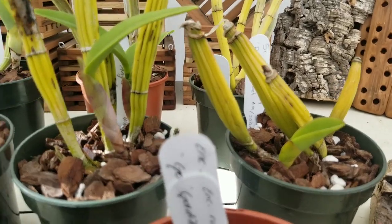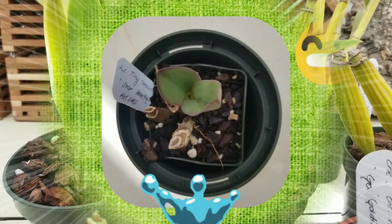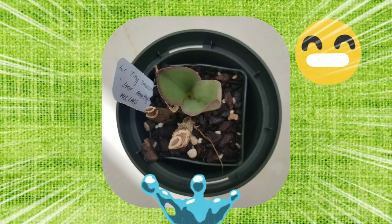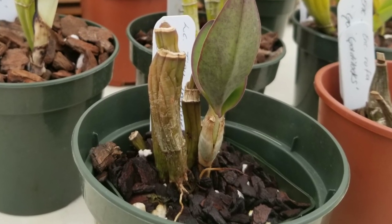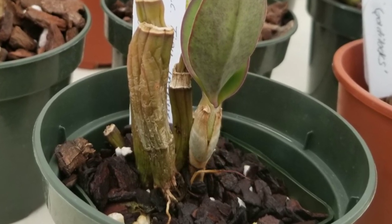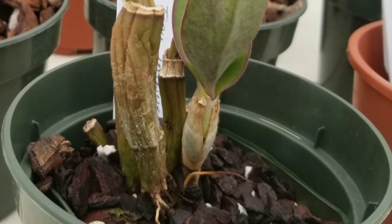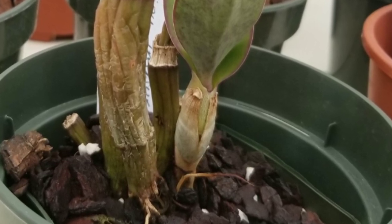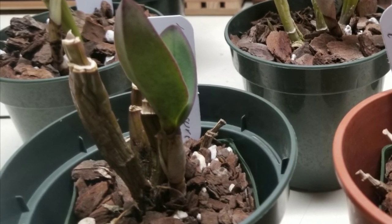This first plant that came back to life is LC Tiny Treasure Star Amethyst. It has a gorgeous purple flower with a bright yellow lip and a stunning crystalline texture. I'm very excited to see how plump the new growth is — and I should say that is actually a mature little bulb right there. You'll notice the back bulbs are a bit shriveled, but that's very common for a rescue orchid, and the new growth is looking much better.